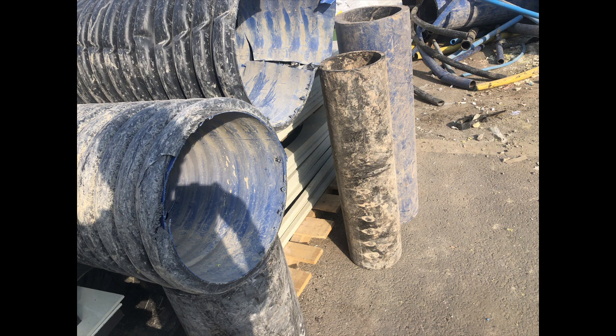It will cut through very thick plastic — 33, 35, even nearly 40 millimeter thickness. We cut a lot of pipe of various sizes in recycling: PE, ATP 100 mixture, and PP — polypropylene. It takes time but it will cut through it. We also cut through high-quality polypropylene sheet, sometimes up to 30 millimeters thick — again you need a good blade and it takes time, but it will cut through.